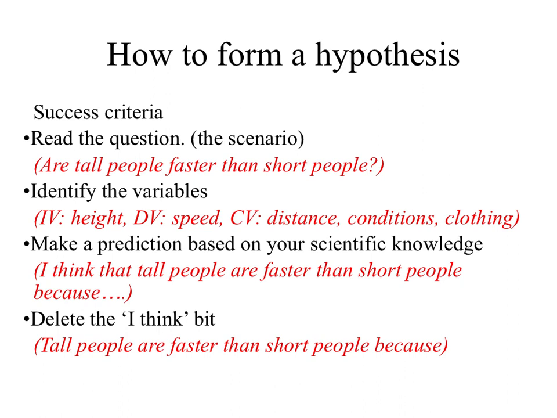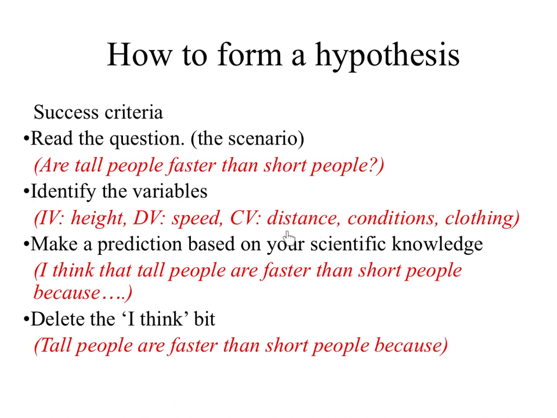I'll do a couple with you and then you can have a go at doing. Read the question. Think about the scenario. What is it asking you? This is just an example. Are tall people faster than short people? That's the question that you're thinking about. Then identify the variables. What are we changing? Well, tall people, short people, so we're changing the height. What are we measuring? How fast they are.